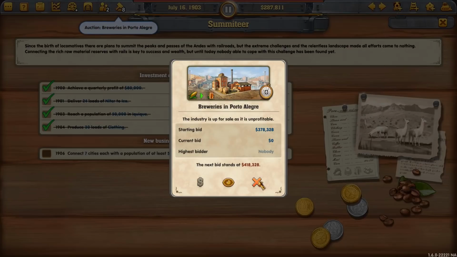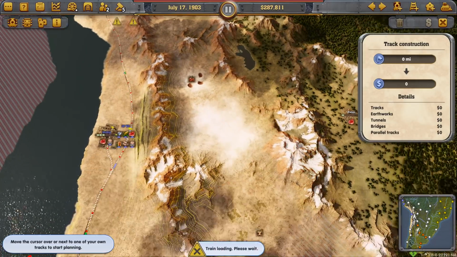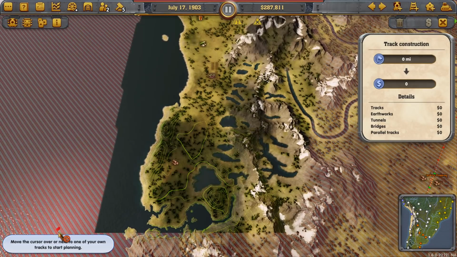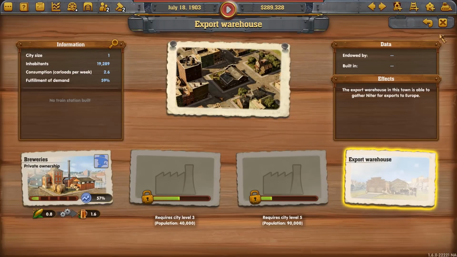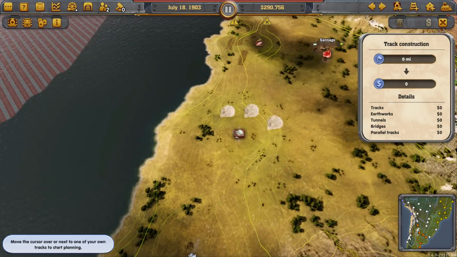All right, hi, this is Attican and welcome to another Railway Empire video. This is part 2 of our look at the third and final scenario in the new Crossing the Andes DLC. This one's called Summiteer. It's all about building track in rough land, in big mountains and lots of slope and everything going on. So in our first episode, we got off to a great start. Now we're going to build on that.